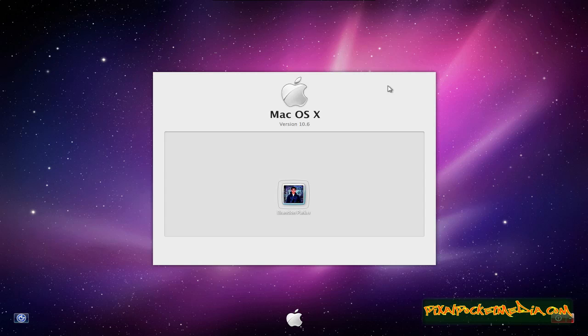But Snow Leopard and Lion, if you want to look at them in general, they actually don't really look any different from each other. Just other than there's Launchpad, and then there's Mission Control, and then there's FaceTime that comes with it, and stuff like that. But the layout in general is not really much different from each other.